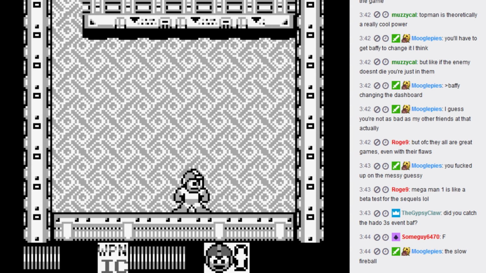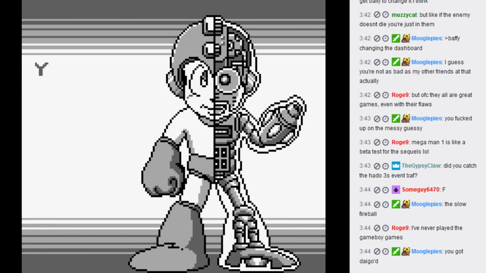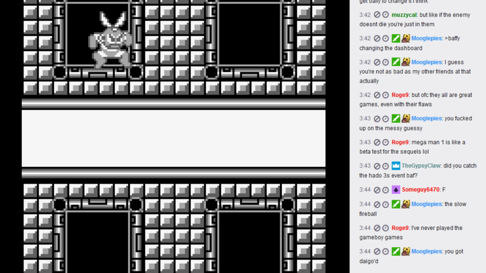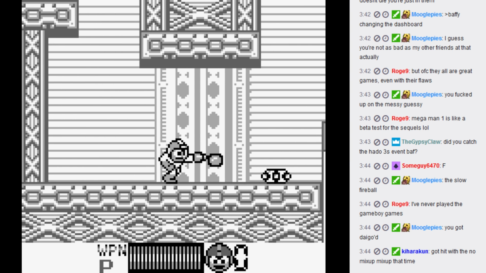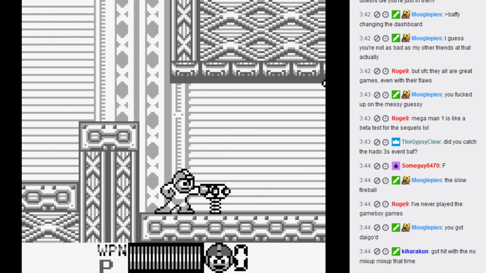Yeah, I felt like I was fighting Guile there. That certainly happened many times. See a slow fireball approaching you, jump slightly early, land on fireball. You know, if the opponent does that with Sakura, she can DP. The no mix-up mix-up. We got a lot of mods in here now. Can someone change the title? Just change it to retro. Don't even bother changing it to Mega Man.